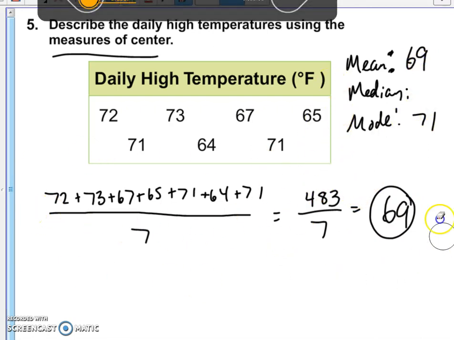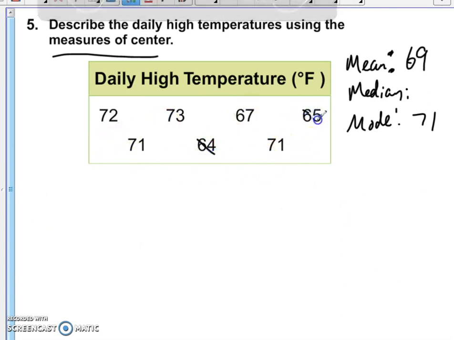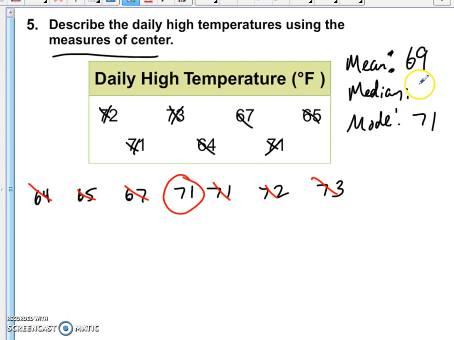Next thing we're going to do is find the median. To find the median, we organize from least to greatest. So first we have 64, 65, and 67. Then we have two 71s. We have a 72, and we have a 73. Cancel out from outside inwards, and it looks like our median is 71.